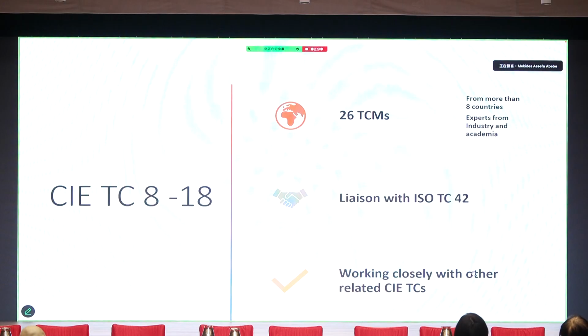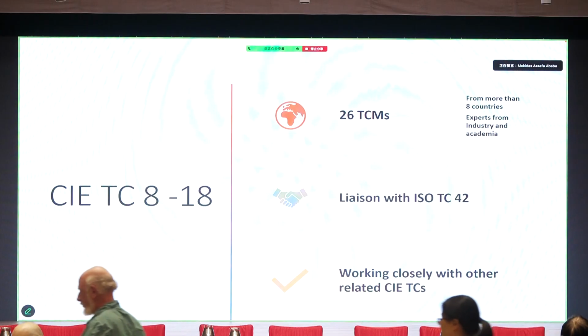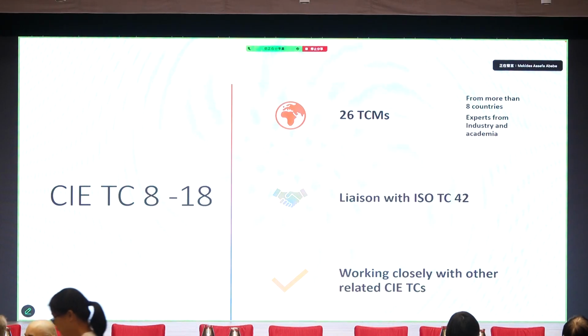So to introduce the TC, the CIE-TC 818, we currently have 26 members. The committee tries to work with different committees in ISO as well as ICC and CIE organizations which are working on high dynamic range image related works.